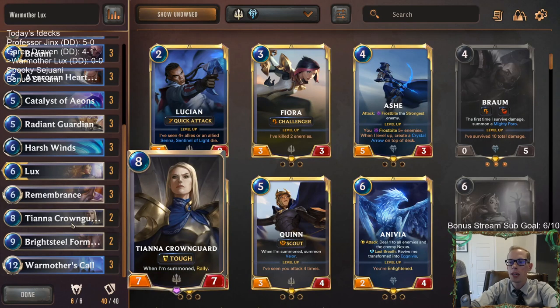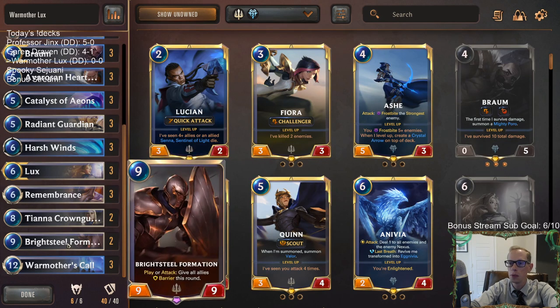And then our top end, we got two Tiana Crown Guards. This is a great card to get off of Warmother's Call because it is just a summon trigger. So at the beginning of the turn, you can summon Tiana Crown Guard. And if you don't have the attack token, you can get that attack token right away with the rally. And a couple Bright Steel Formations. These things are huge and wonderful things to get from Warmother's Call. Definitely a very hard card to beat.